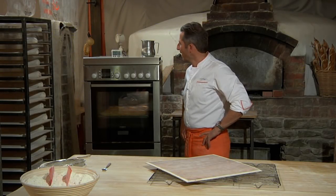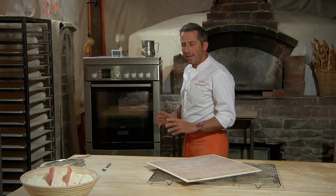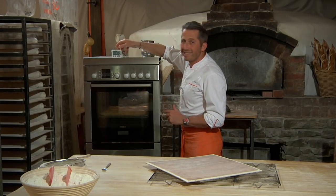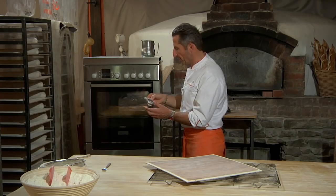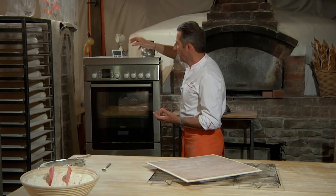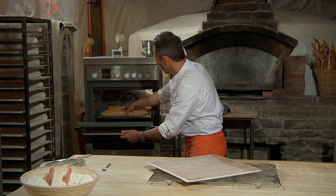Now our 20 minutes are about over, and just to make sure, time and temperature are always a guideline when baking bread. Each oven is slightly different, each batch perhaps is a bit different, so one has guidelines but one still must understand and know when the bread is baked properly.